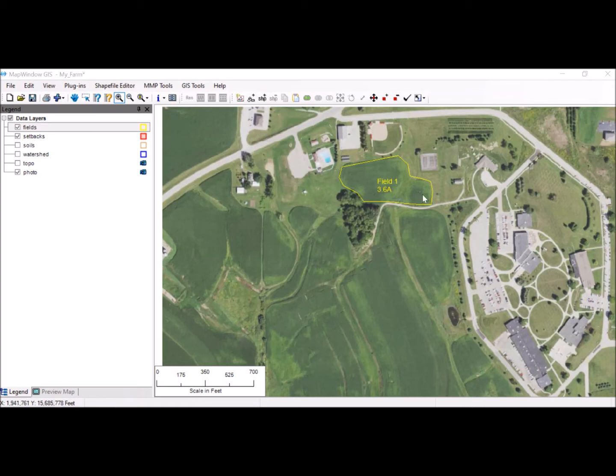And mine wasn't perfectly right again, but I put in the acres in the field. Probably should have come down here a little bit more, but for demonstration purposes, I'm going to be happy with that. Next thing I want to do is zoom out just a little bit, and there are a couple ways of zooming.